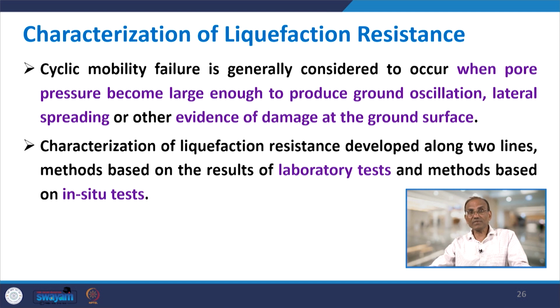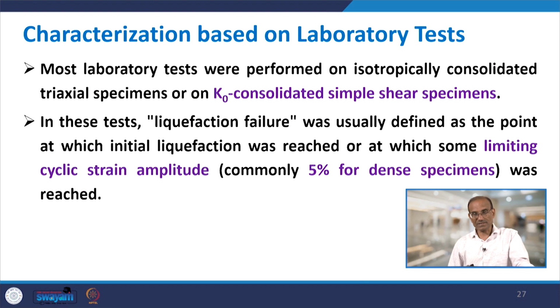So, characterization of liquefaction resistance is developed along two lines: methods based on the results of laboratory tests and methods based on the in situ test, as we discussed earlier. Now, coming to the characterization which is based on the laboratory test. Most laboratory tests were performed on isotropically consolidated triaxial specimens, or what we call K0 consolidated simple shear specimens.